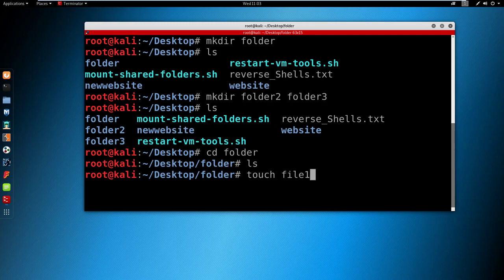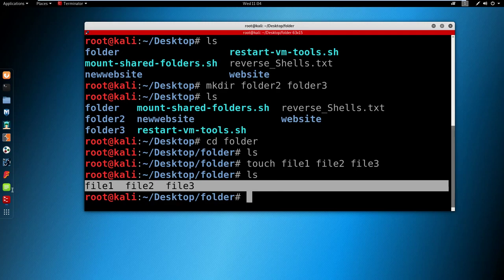You can make multiple different text files as well by typing multiple different names, like I did up here for folders. So I could call this file 2, and I will do that. So file 3 and file 4. In fact, no, I'll leave file 4 off, but just create file 1, 2, and 3. Click enter. If I type ls, as you can see, we've got 3 text documents now.